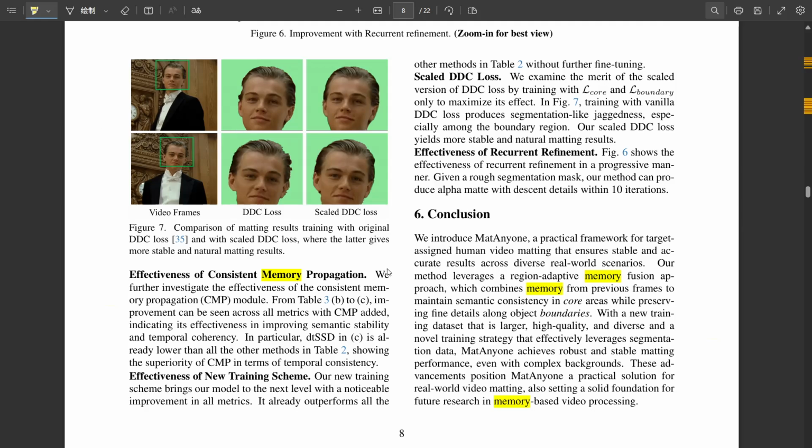Which I think raises a really important final question for you, our listener. With this kind of technology becoming available, with this level of precise, stable video matting now potentially within reach, what could you create? Could it revolutionize how we interact in virtual spaces, maybe for meetings or social VR? Could it empower completely new forms of content creation for everyone, from indie filmmakers to educators to social media creators? Or could it even fundamentally change how we analyze complex video data for scientific research, perhaps in biology or physics? Think about the possibilities this level of precise visual control unlocks. What new ideas does it spark for you?